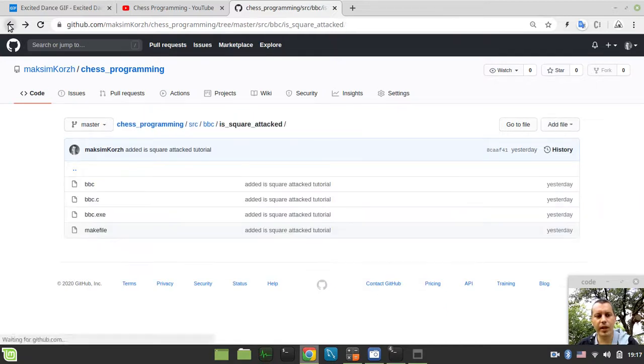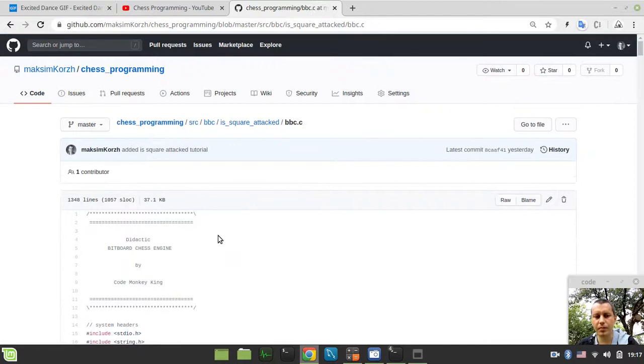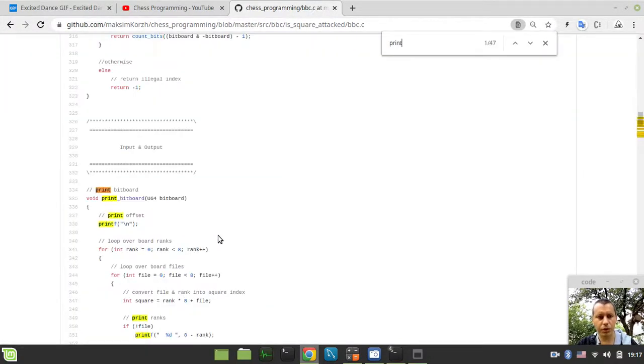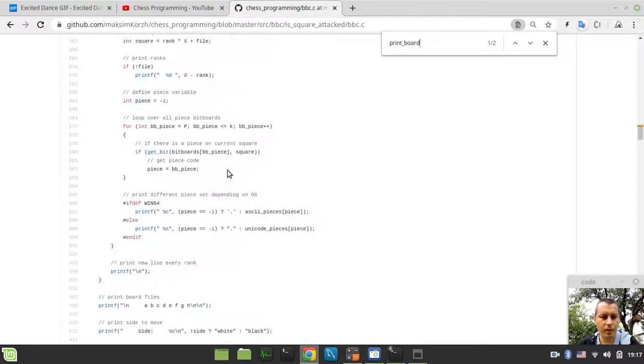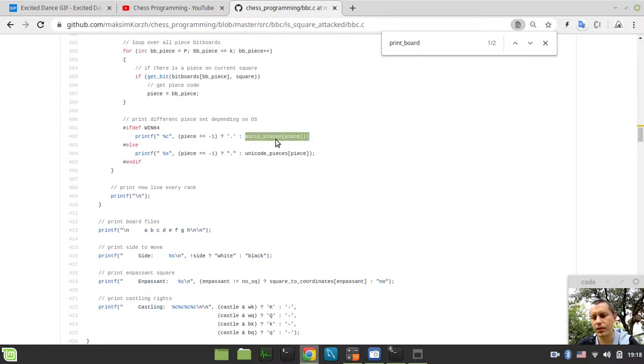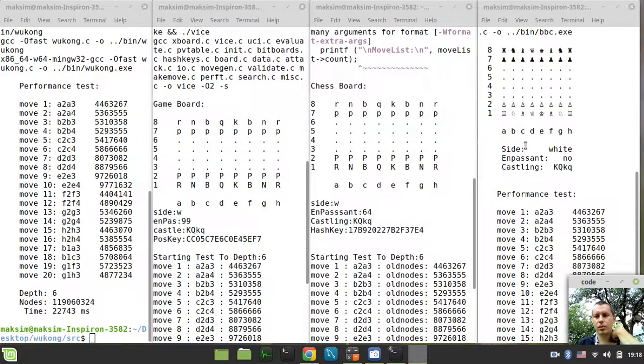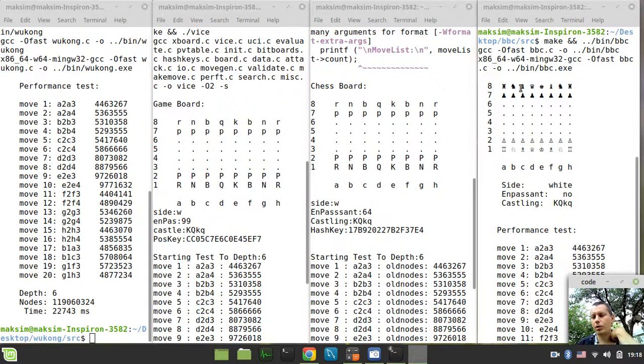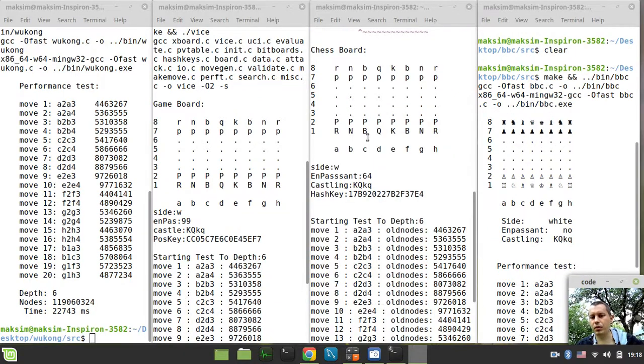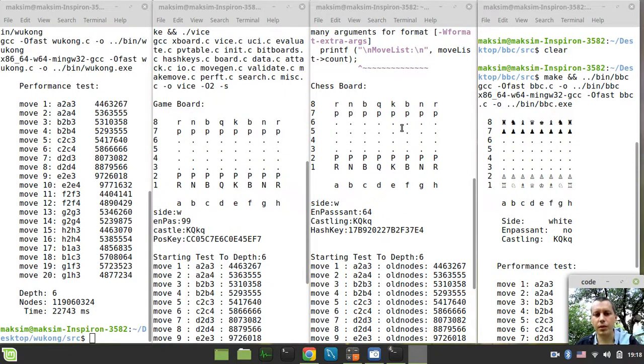And probably one last thing regarding some operating system details. If we have a look at the print board function, here I have different versions. I'm printing ASCII characters to represent chess pieces on the board for Windows, and I'm using Unicode pieces on Linux. I know many chess programming gurus criticize this approach, but I really like how it looks. So you can just compare it on your own, ASCII characters versus Unicode characters. I think these are much more cute compared to this one. So that's kind of my way of doing things, basically. That's another little detail regarding the difference between the versions running on Windows versus Linux.